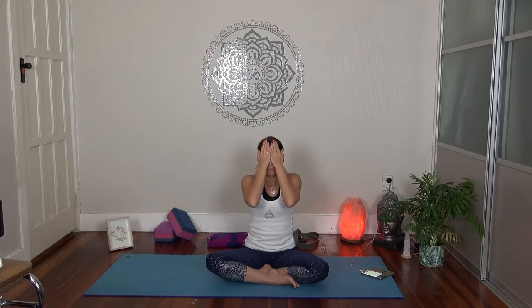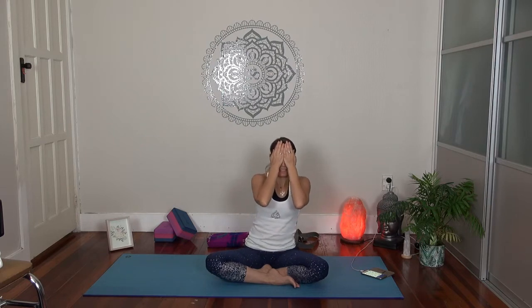Keeping your eyes closed, rubbing your hands together vigorously, creating warmth and heat and pranic energy. And either palming your eyes or palming your heart space. Gazing into whichever space you're holding and spread that energy down.